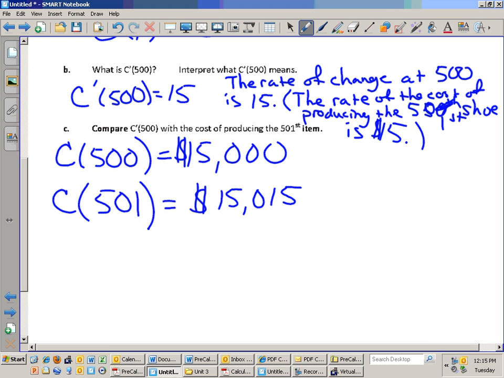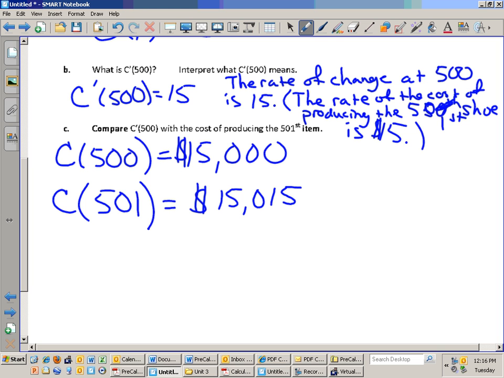If we found the rate, so if we're going to produce more items, it's going to cost more no matter what, right? However, the rate is going to decrease. So for example, to produce the first and second shoe might have been like 30 or 40 bucks a piece. And then to produce the 100th shoe, now it's only going to cost us an extra $20 a piece. And by the time we get up to 500, now it's only cost us $15 a piece. So the more we produce, the more we save on time and everything else, and we think that rate is going to decrease, which would be the second derivative, which we haven't gotten to yet.